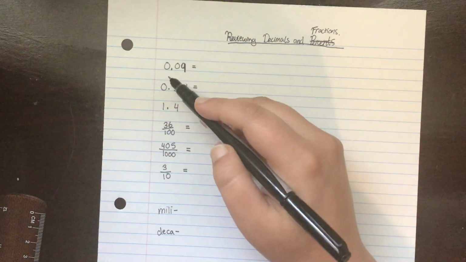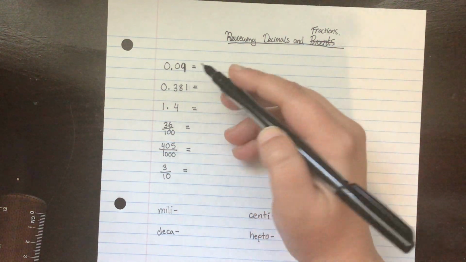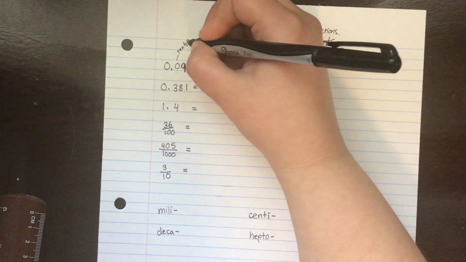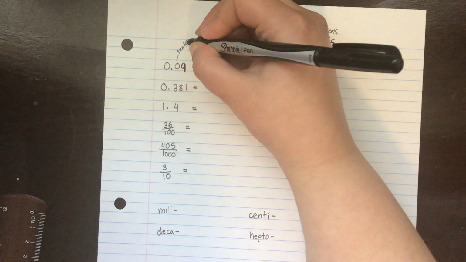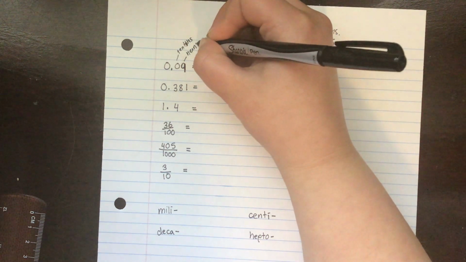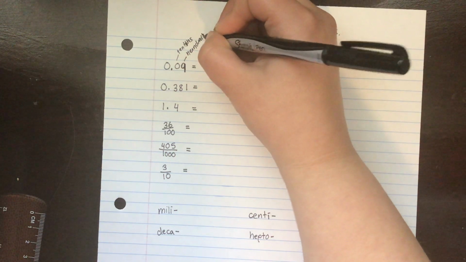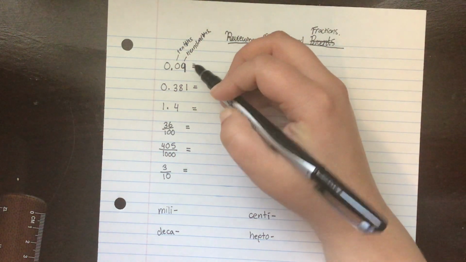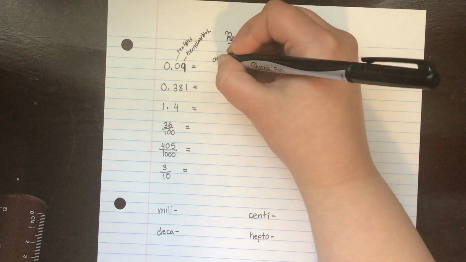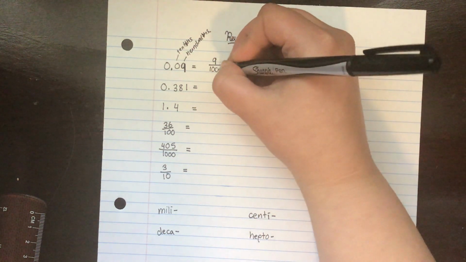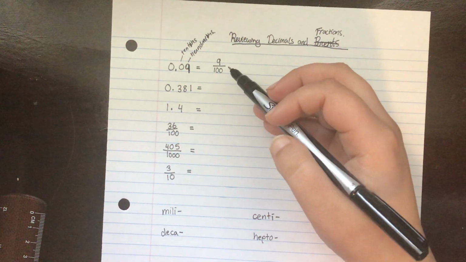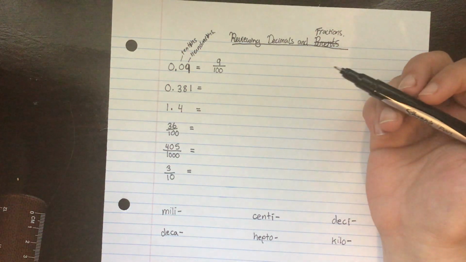We're going to start with this decimal. We have 0.09. So if this is the tenths position, then this one, the next one, is the hundredths. So if I was going to say this decimal, I would say there are 9 hundredths. And I write that down as a fraction like this, 9 100ths. There we go. We can check and see if anything reduces, but other than that, that's our fraction.